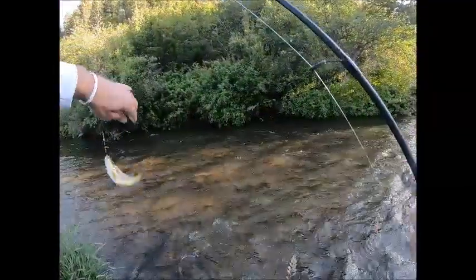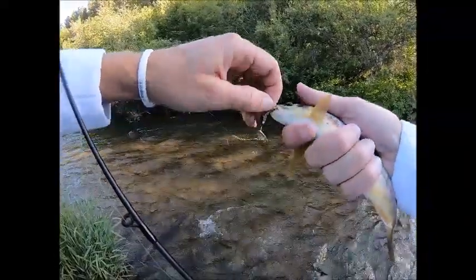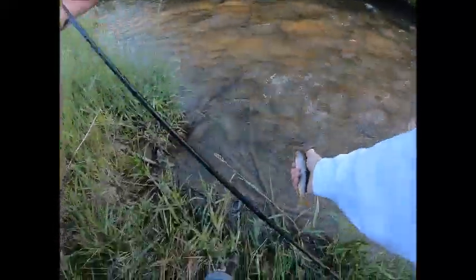Fish number 3. We're gonna put him back. This guy's too little. We wouldn't get anything off of him worth eating anyway. So we'll put him back to let him grow another day.